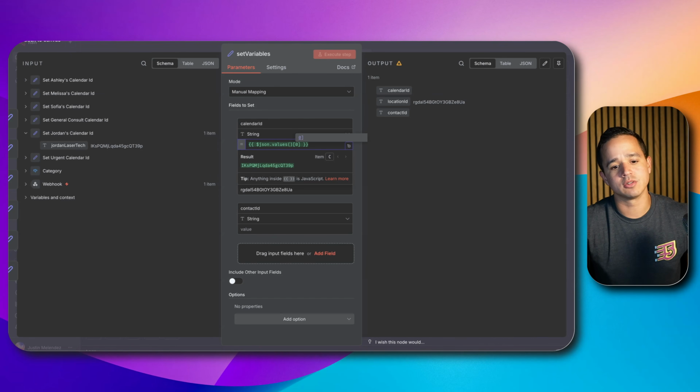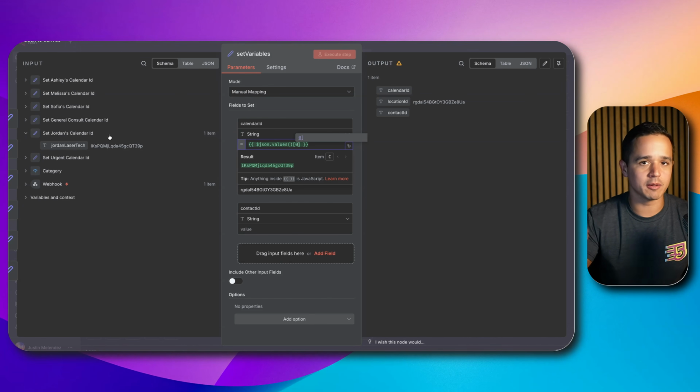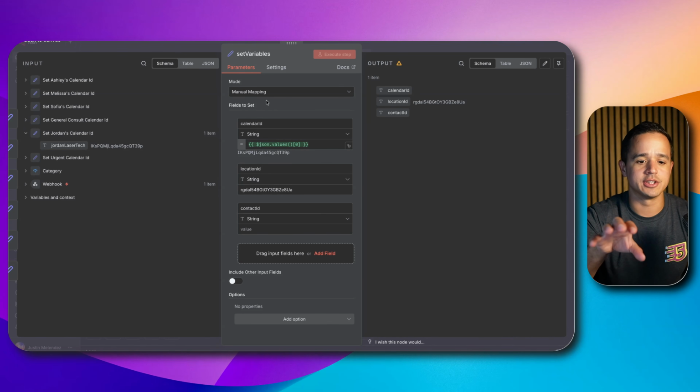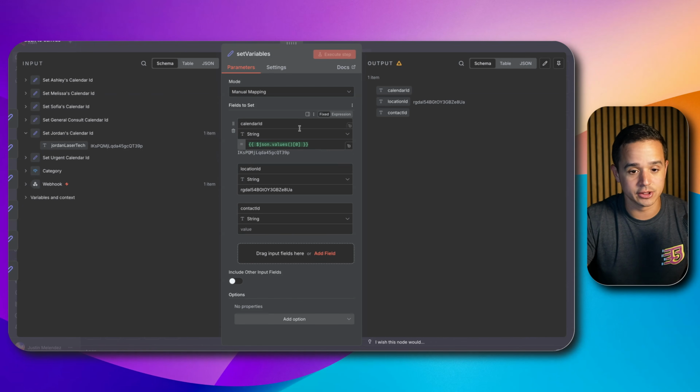That's very technical, but just know that if you do it this way every time, it is going to work unless you have multiple values being set in that previous node. But now anytime any of these get set, and then we execute this set variables action, it's going to fill in the correct calendar ID. So that's exactly what we want. So in another test, we can call Sophia's, and Sophia's calendar ID should be set in here.